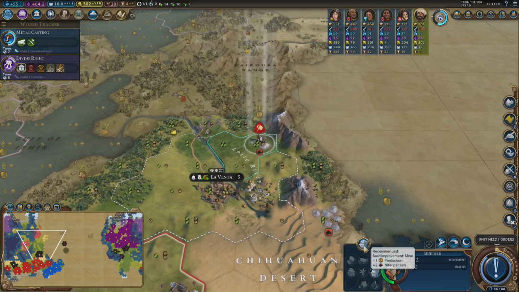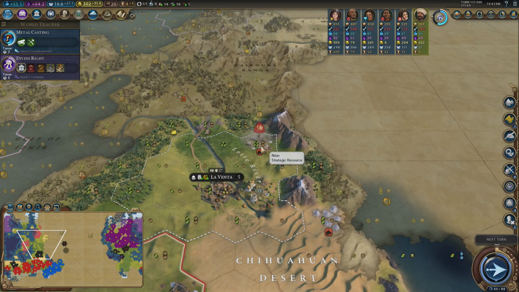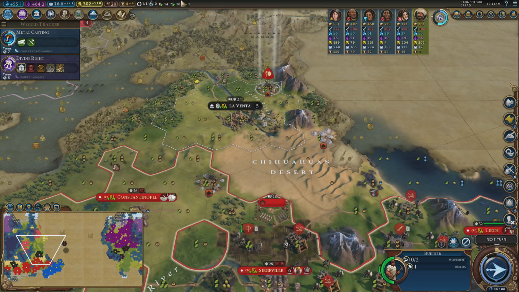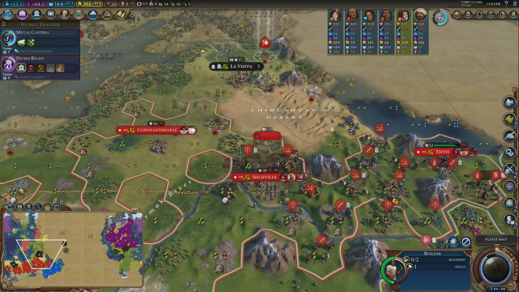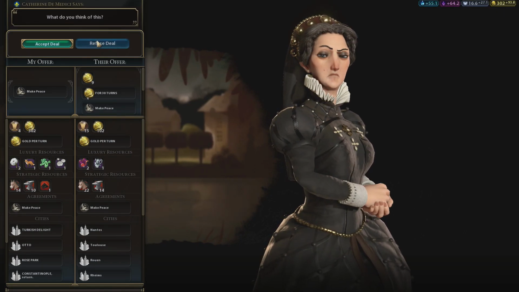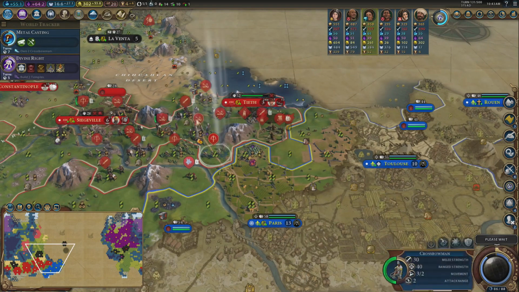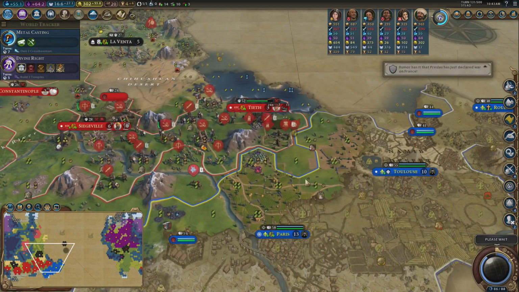Also, I really need this gunpowder, and so I'm actually sending a builder to Leventa to build their mine for them. Just pass it down to me now. That's fine. We should be getting 4 per turn, which is lovely because that's all I need for Janissaries. No! You were offering me 30 gold per turn earlier, and now I've got you surrounded. The deal seems to have disappeared. That's not how it works.